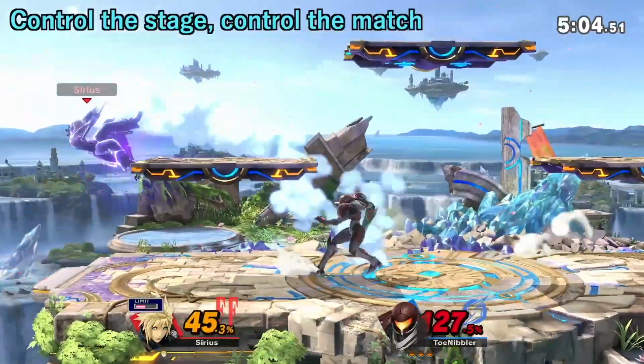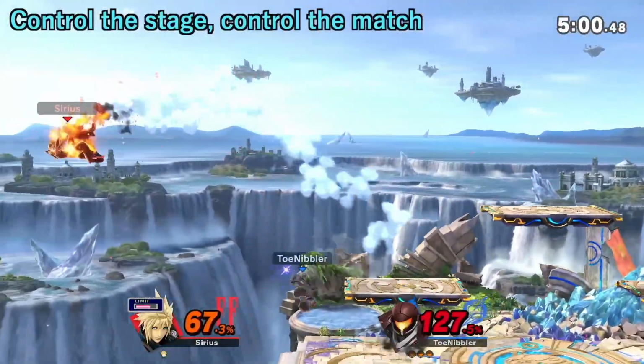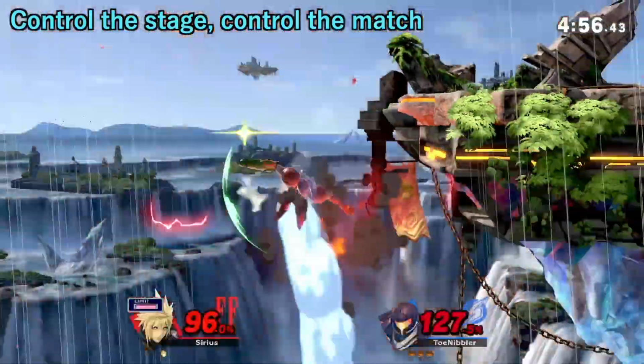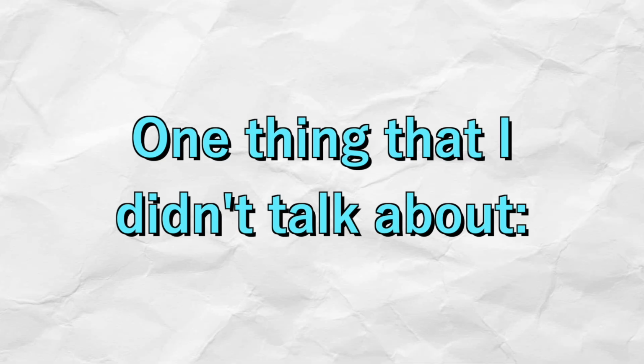So my last Smash Ultimate guide was about controlling the stage. In that video, I talked about using your movement and attacks to control the surrounding terrain and your opponent's movement. But there was one thing I did not cover which I'd like to go over now. And that's passive item play.